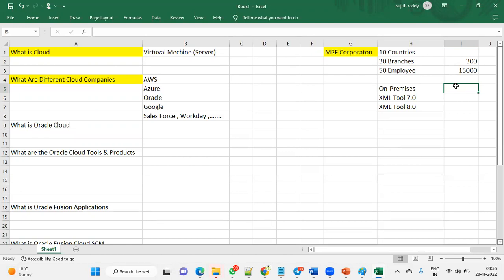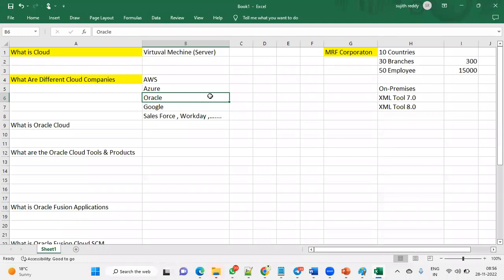They can pay Amazon Web Services or Azure or Oracle. The same server will be provided by the cloud companies. Better than that, it's not only allocation, they are going to provide a number of tools and products in that server. It's not just an empty server. There will be tools, there will be products.